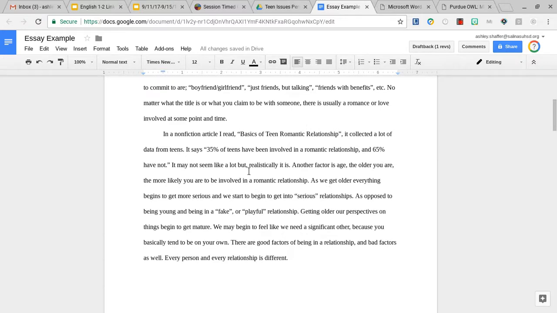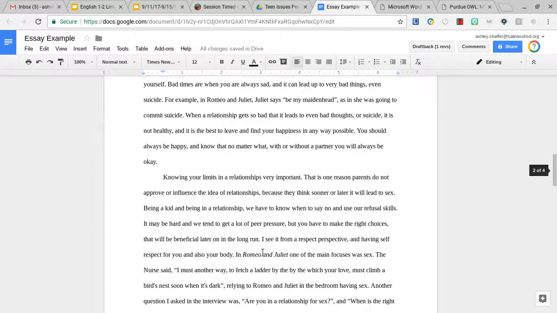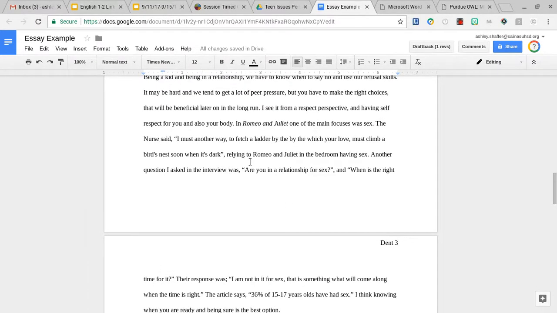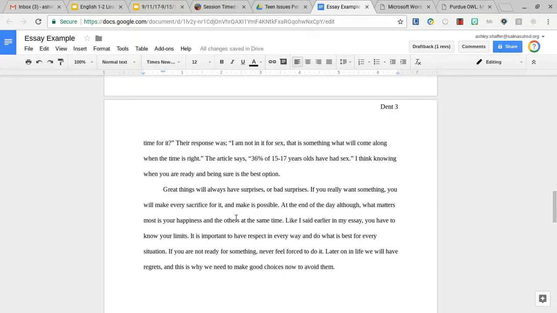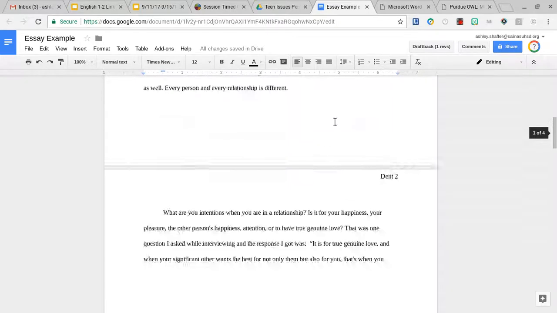Now, in terms of formatting quotes, not so great. So for instance, here we don't have a citation, and it looks like here we don't have a citation either. You guys are probably like, what is this essay about? It's all about teen relationships and Romeo and Juliet. But this is not a fully complete essay itself, but the overall formatting is correct.